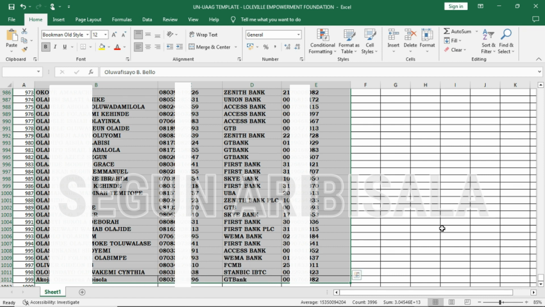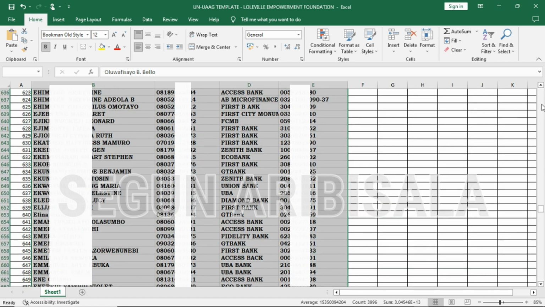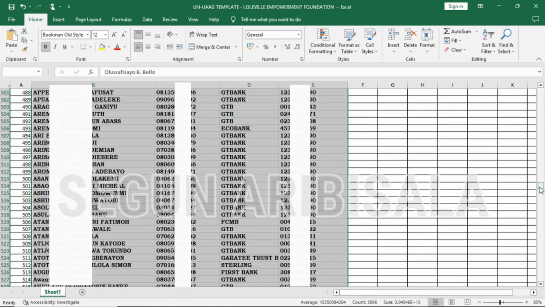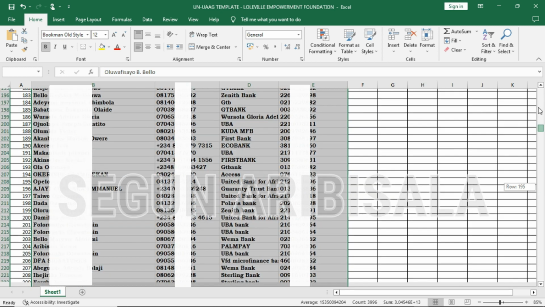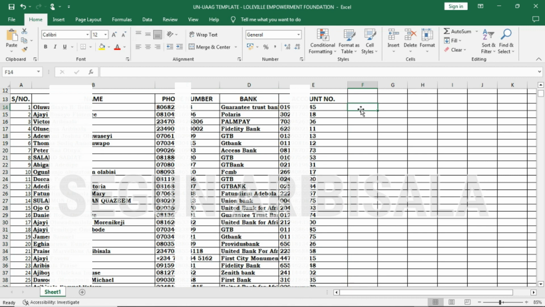But for people who cannot see the End button on their computer, I'm going to teach us another way to do it. I want everybody to be able to do these things on their own, because it will be very bad for you to do all the troubles and still not get disbursed to. Now, make sure that you are not clicking on this serial number, because you are going to affect everything. So hold the very first one, hold it down till the last one.